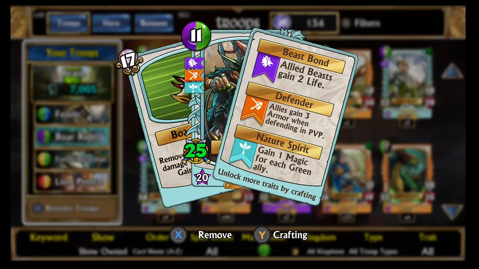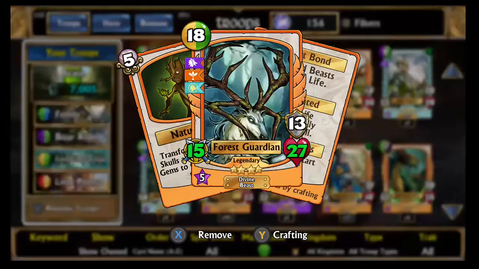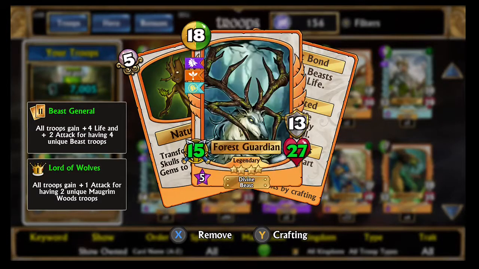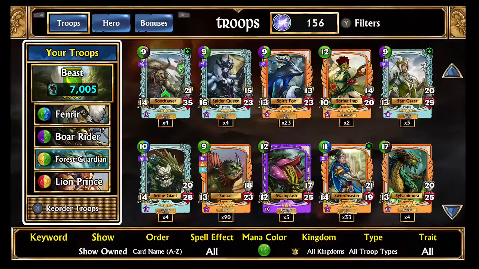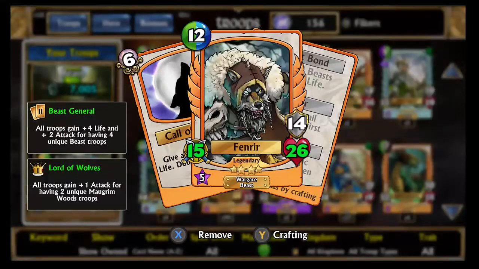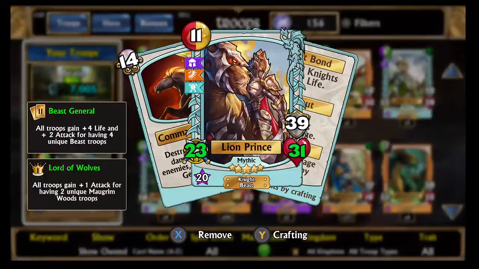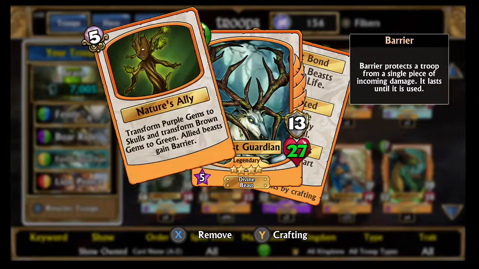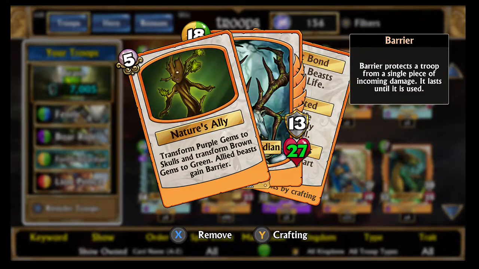Boar Rider has the extra armor while defending, extra magic. He does all beasts start with 50% mana, which means that if I do a battle with him, he'll start off at 9 mana, just flat. Just for starting out, I think it's rounded down, so 5, 6, 5. So it starts you off instantly at a giant advantage, but then his ability is transform purple to skulls, transform brown to green, which is really sweet.